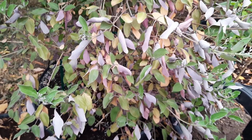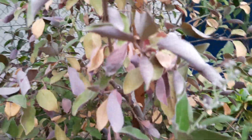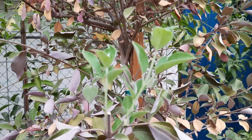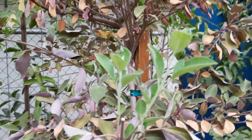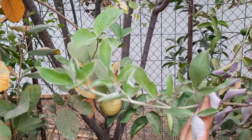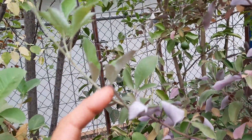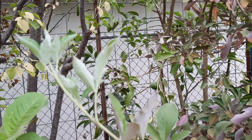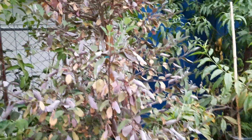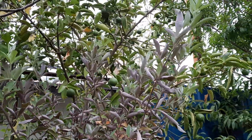But no, as you plant it and it starts to grow, it starts to change colors and it starts to look more green for you. Do you see the tip of this branch here? And you see the tip of this branch here. You see how it's gone from purple from the other day to just green, basically, right? So you would think, well, what is happening to this plant? Why does it have this half purple on the bottom and we've got this green tip going on at the top here?